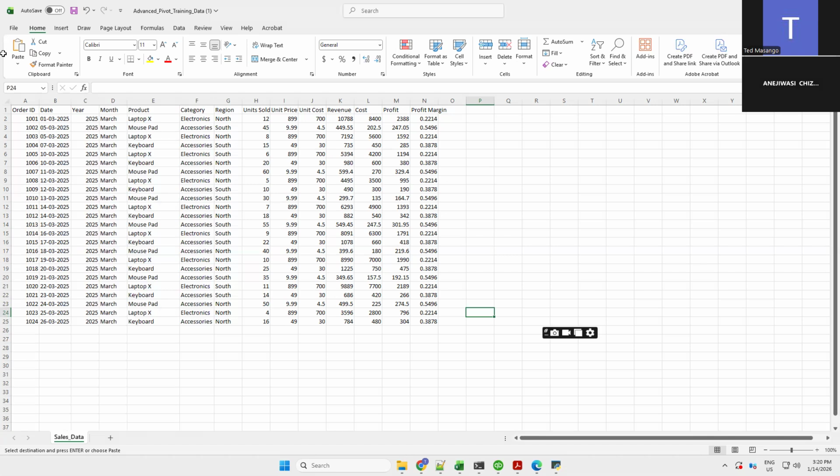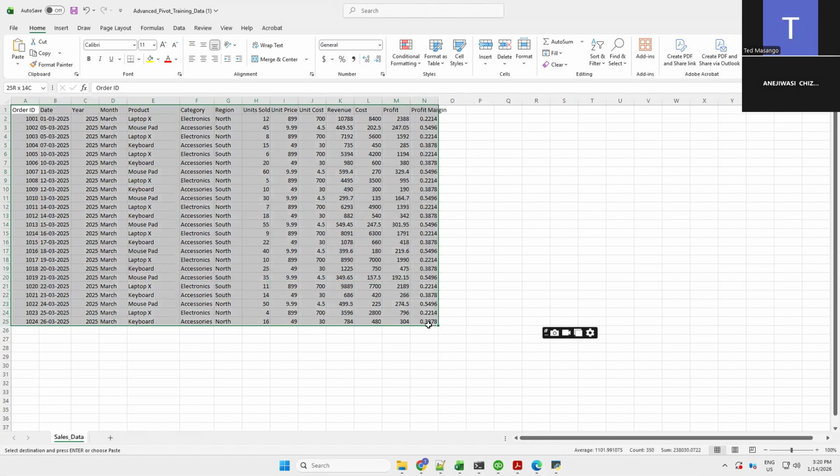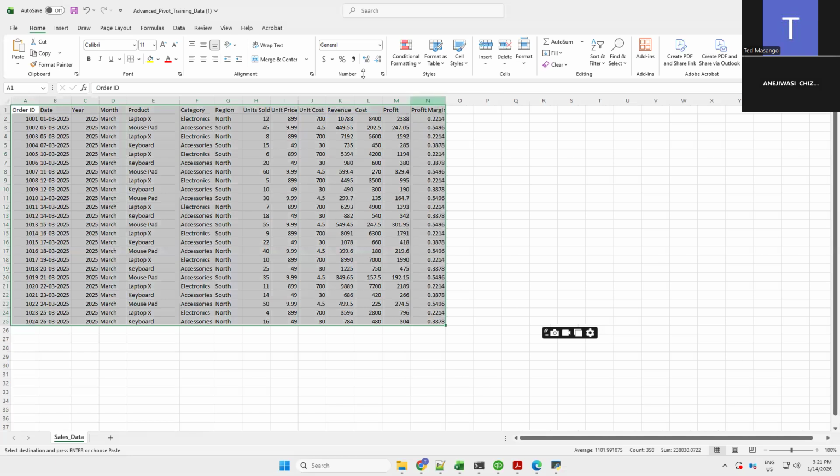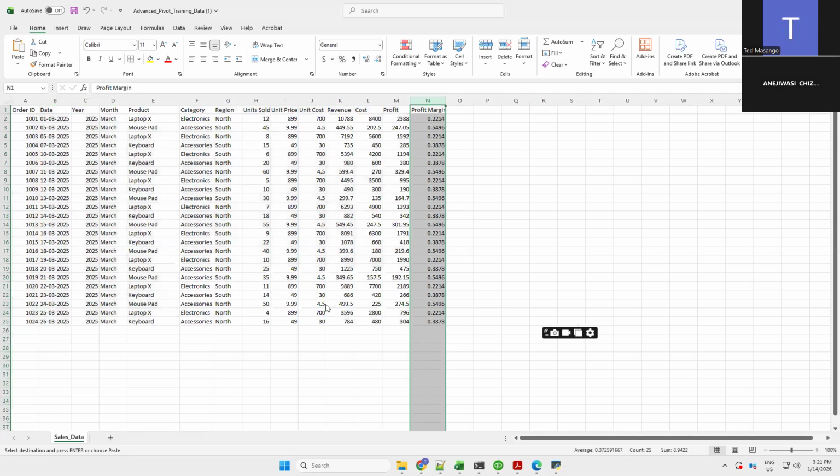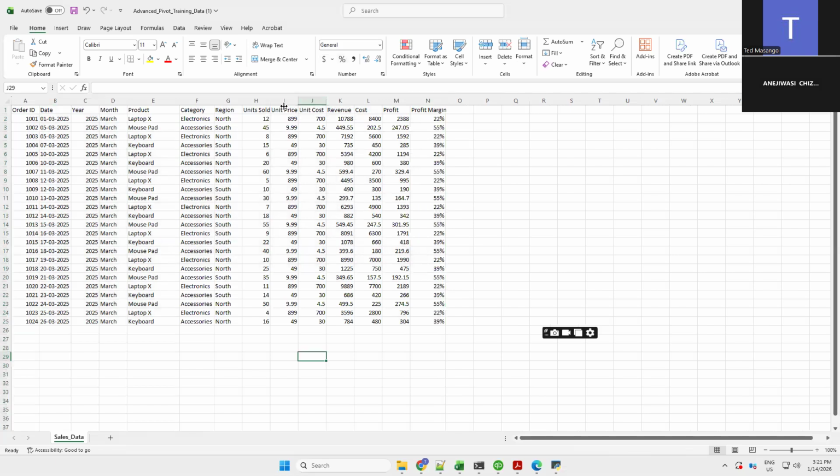So you see, this information, you can type it in, or you can import it, be it from a database or from anywhere else. So you can have this information, but for you to make sense of these figures, you can do that manually. Try to arrange the data using manual means. It's very much possible, but it's cumbersome. The issue is that it takes you more time than using pivot tables, right?